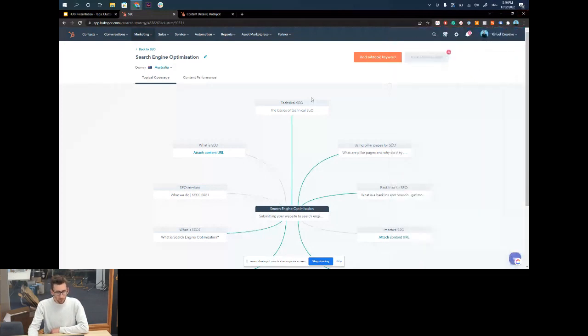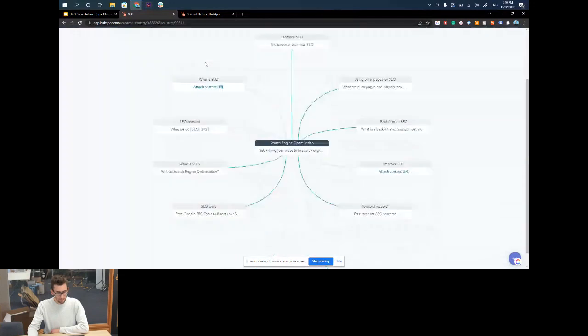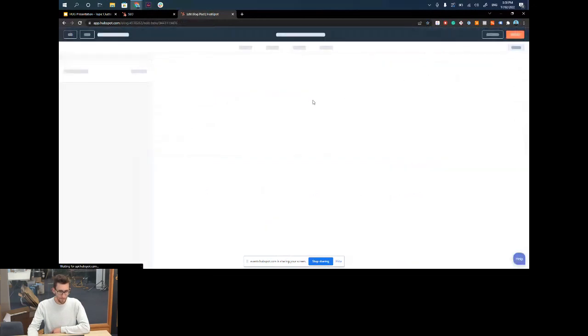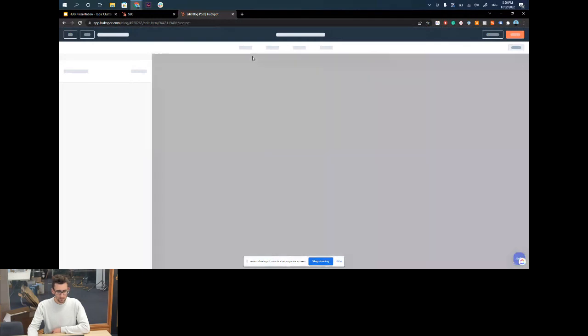So you can also add content through the content itself. So for example, if I wanted to add a blog post, we've got quite an old blog post that is called Quick Wins to Improve Your SEO. So if you go to edit the content, it wants to load.